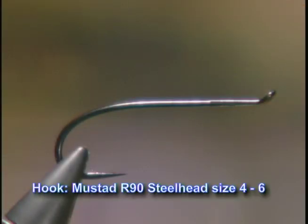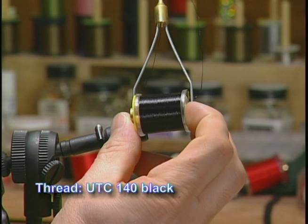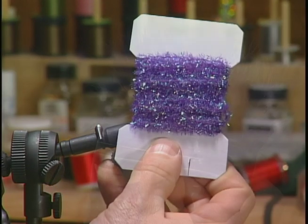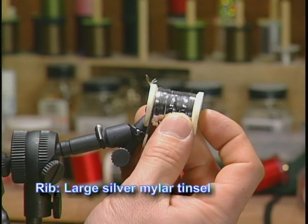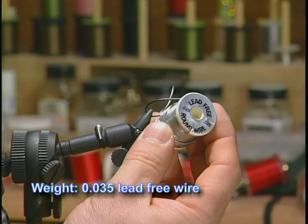For the hook, we're going to use a Mustad R90 Steelhead, size 4 to 6. We'll use some UTC 140 black thread to tie with, some purple marabou for the tail, some purple pearl chenille for the body, some large silver mylar tinsel for the rib, long purple saddle for the hackle, and for the weight, some .035 lead-free wire.